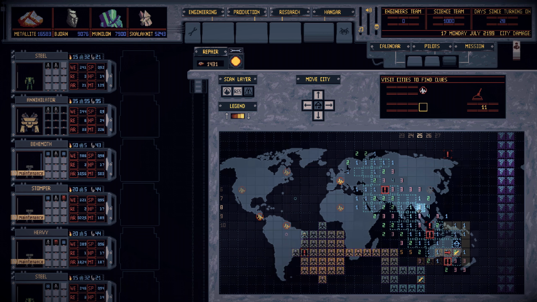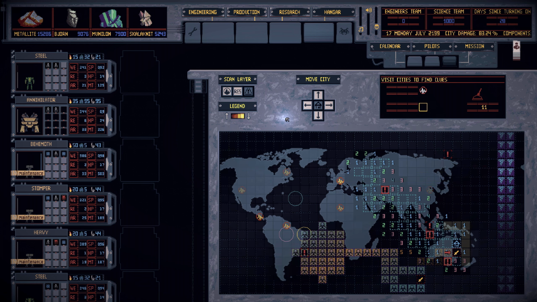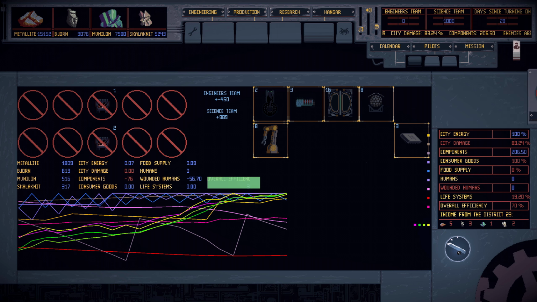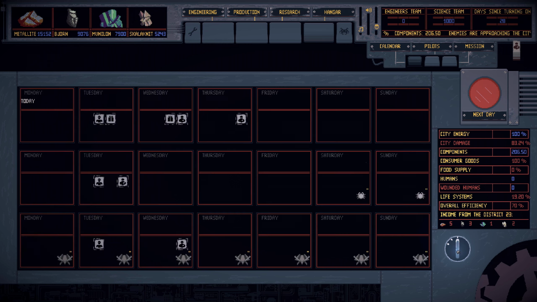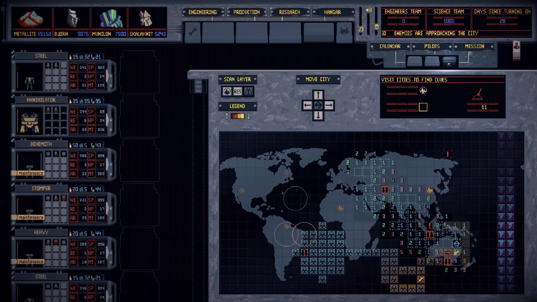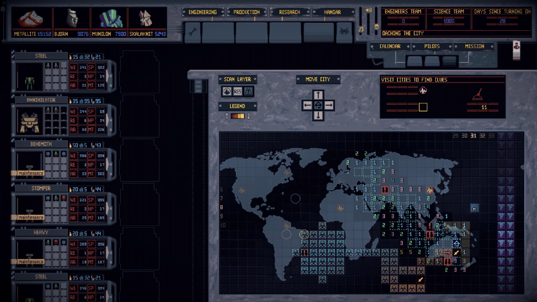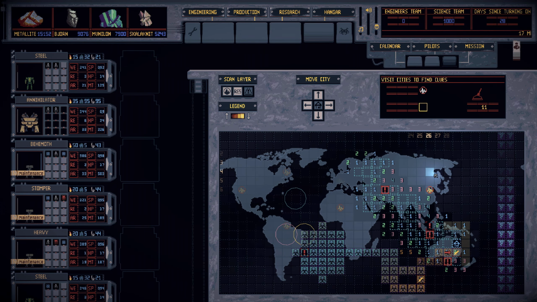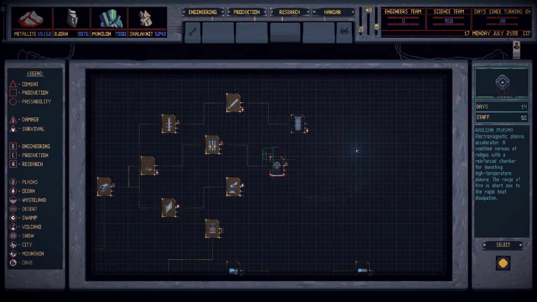Engineers team zero. Yeah, that was a lot of repairs. So that's what it is. So we have launched the humans into orbit. And that's it. What about the pilots? We don't have any pilots. So what now? I mean, there's nothing I can do, right? I can try to fight these guys, but I've got no engineers. I do have research, so I can just research everything.